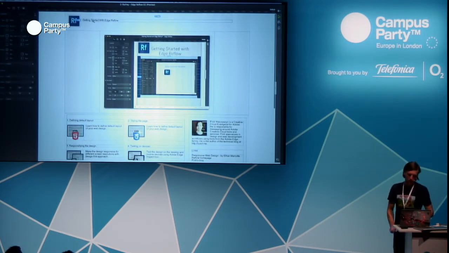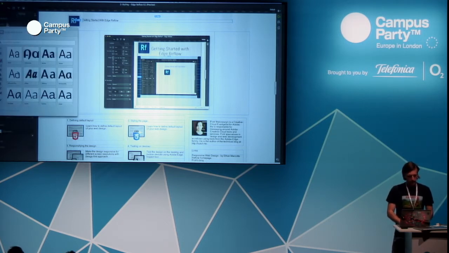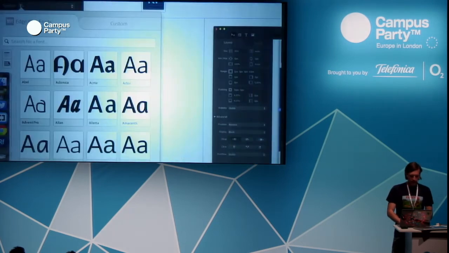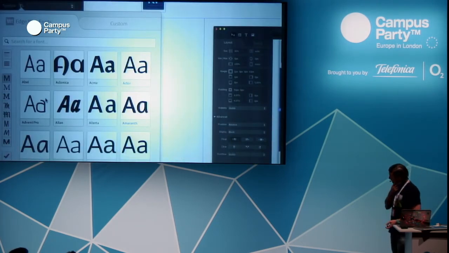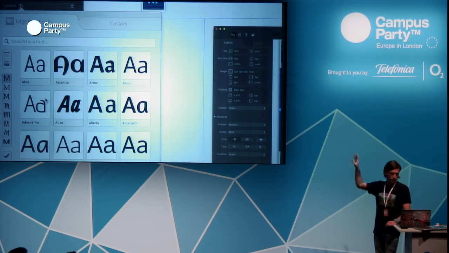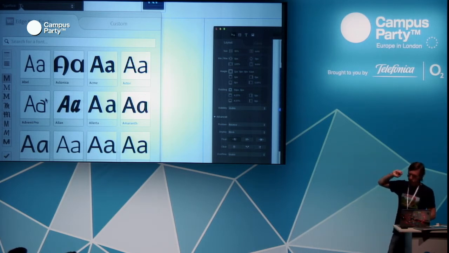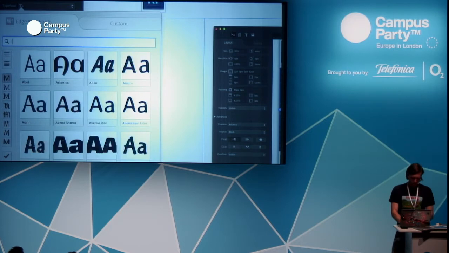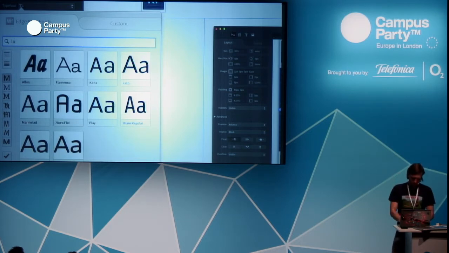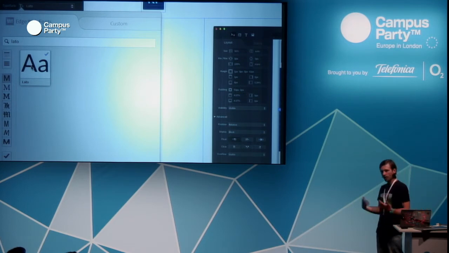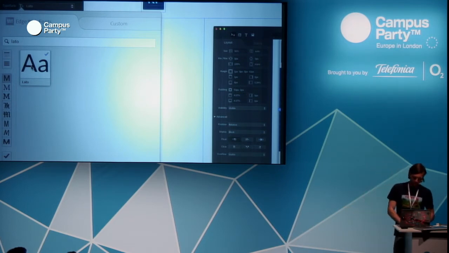So what I can do first is play around maybe with the font of my title. I can select this box, go into the styling, and select the typeface. And the cool thing here is it is integrated with Edge Web Fonts, which is a repository of web fonts that is free from Adobe. You can use it on commercial projects, and it's integrated into this tool. I can look for a font called Lato. I like this font because it's designed by a Polish guy, and I'm a Polish guy, so I support the designers from Poland. So I like Lato.